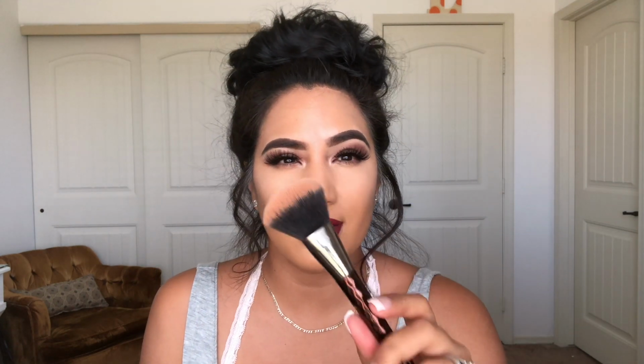So there's those two. For blush, you guys, I use just a simple Urban Studio blush brush. I bought this at Ross for like $6, or $5.99, so $6 plus tax, around $7 something. I don't remember, it's been a while, but this is my favorite powder brush, you guys, and blush brush.